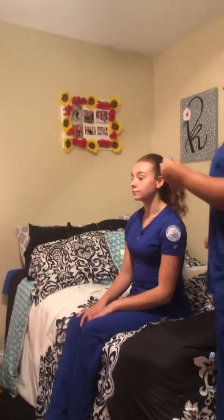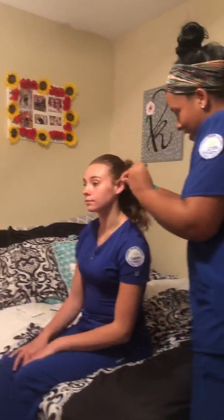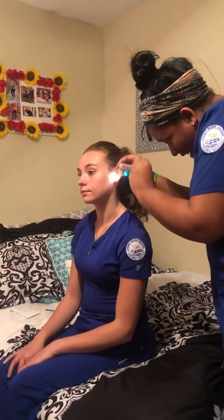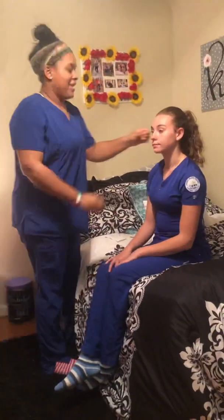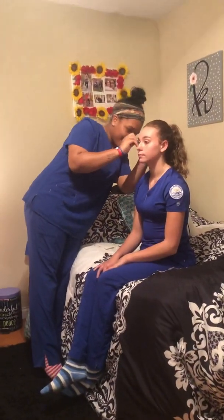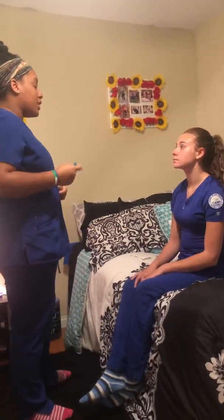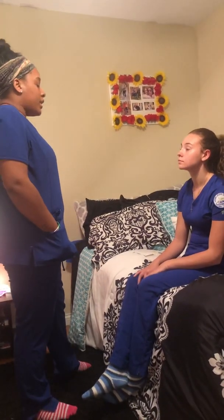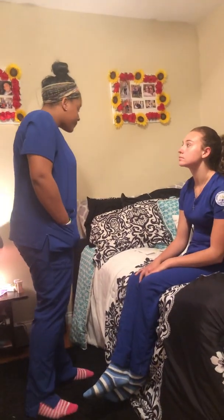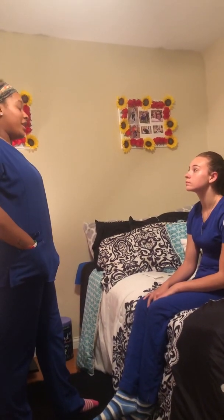and I'm going to be using my otoscope and checking the inside. Since she's an adult, I'm going to pull the pinna up and back. Checking the inside. Good. And I'm going to do the same thing to the other side. Pulling it up and back. Okay. So the tympanic membrane is gray and translucent. There's no signs of cerumen impaction, no bleeding or swelling or anything inside of it. Everything looks good.